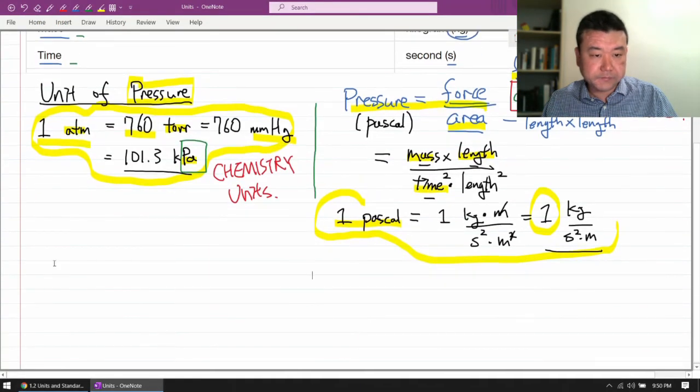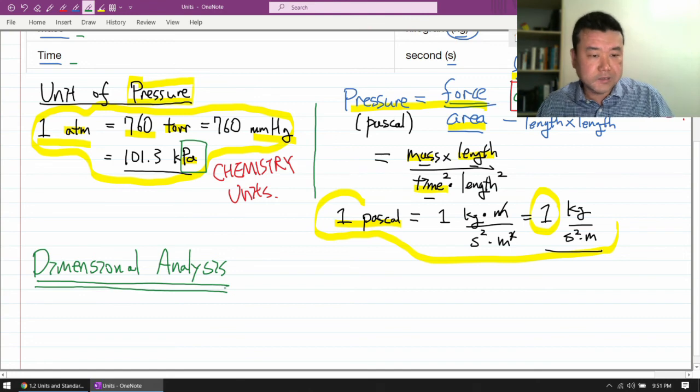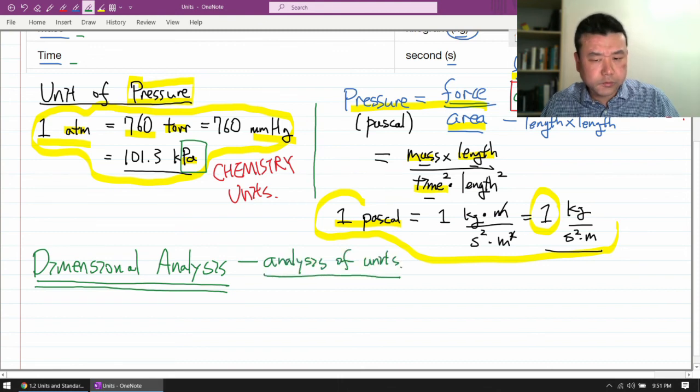But one thing I want you to put it on your radar is something called dimensional analysis. Let me spell it out, and you will see examples of this throughout the semester. I guess at this point, I will just say this much. It's a way of validating your mathematical expressions by taking careful look at the units that your physical quantities are expressed in. So, you might call it analysis of units. And it's a very powerful tool that whose importance you will recognize more as you go into higher levels of engineering and physics. So, I'll leave that there. Thank you for watching. Until next time. Bye.